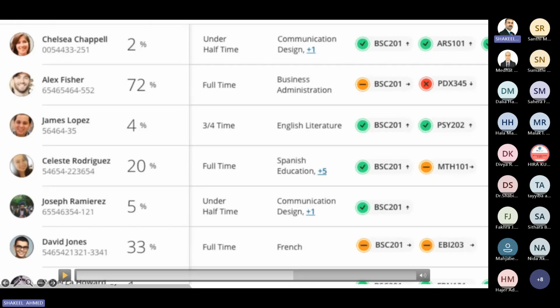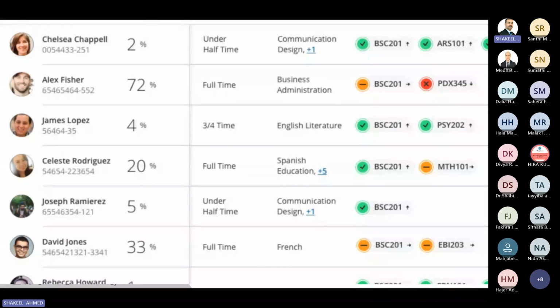So this is one of the best options again from Blackboard Learn Ultra that can give you an idea about your class. For example, if you have 35 to 40 students, you can find out who is performing well and who is performing under. So you can communicate with the specific students who are not performing well, so it can increase the visibility of the students who are behind the targets or objectives.